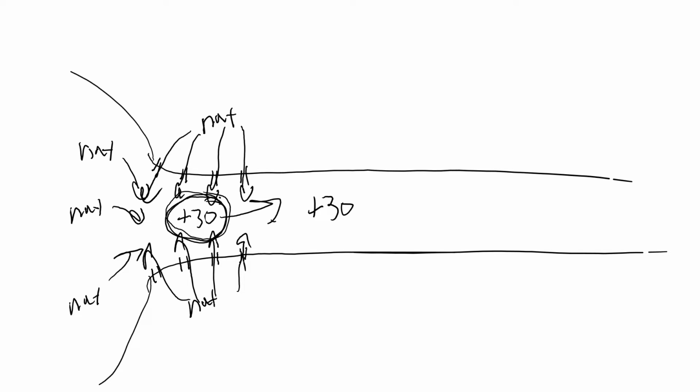So what would happen? If you make the interior positive 30 millivolts, that's going to have an effect on sodium and potassium. What do we know about potassium? Potassium is high inside of the axon, all throughout the neuron, and it's low outside of the axon in the interstitial fluid. What do we know about sodium? Sodium is high outside of the axon in the interstitial fluid, and it is low inside of the axon in the intracellular fluid, or the cytosol. Well, we've made the interior positive 30 millivolts.